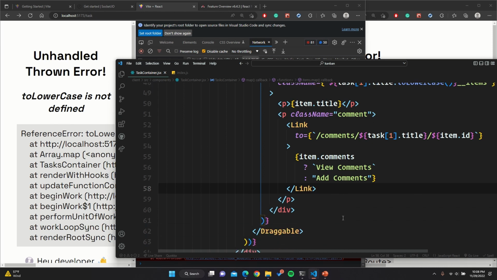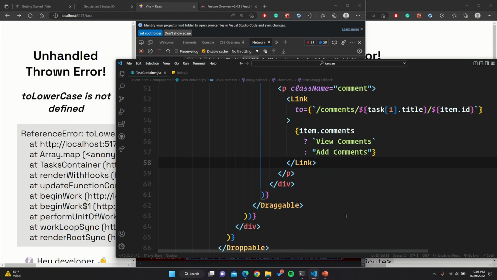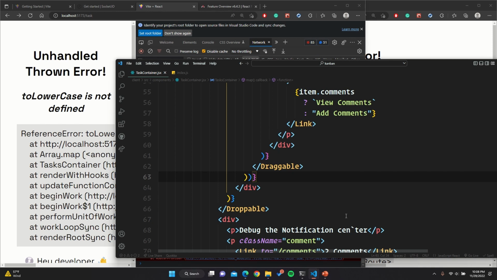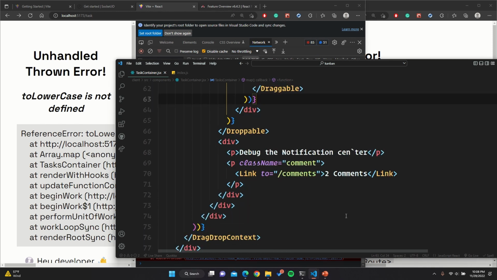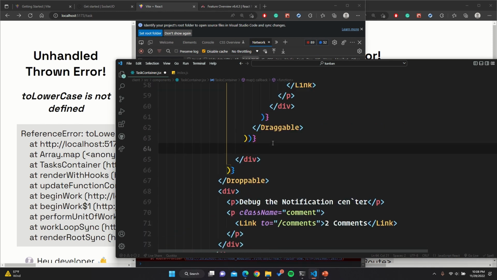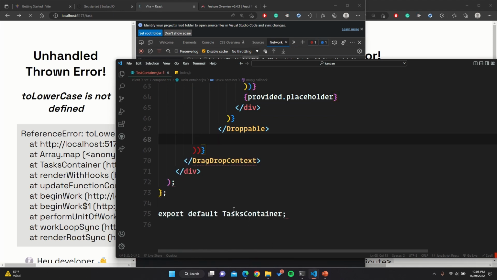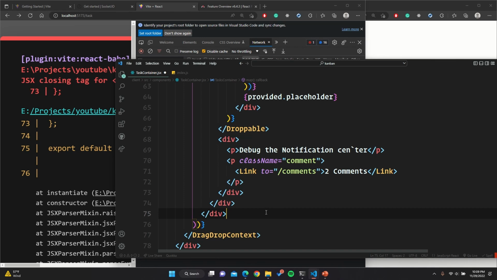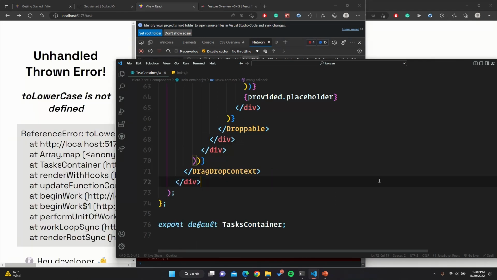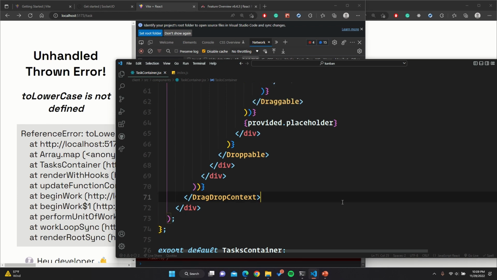Okay, so link after p, then div, we got our draggable, we got our droppable. After the draggable, we're going to be doing a provided.placeholder like that. And after the droppable, I can go ahead and delete everything here. There you go. I think this is what I need.